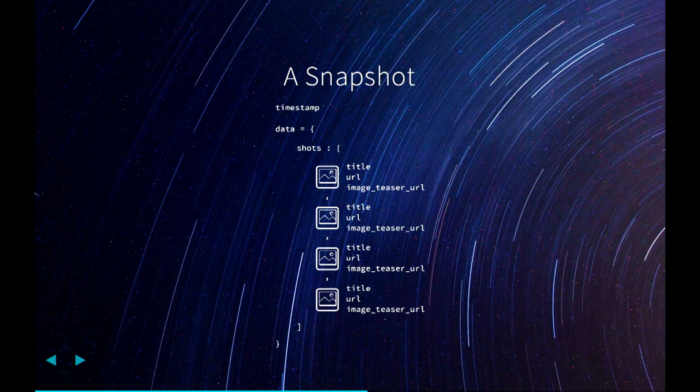So we have a timestamp, and we have a data object, which is the data we got from the Dribbble API. Inside that data object, we have a shots array. And each shot, which is Dribbble's term for images, by the way, has a title, URL, and image teaser URL.